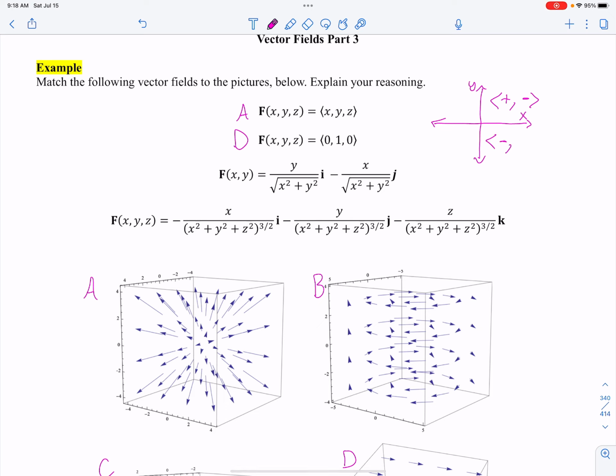So in this quadrant, the i component is going to be negative because y is positive and that negative out front makes it negative. X is positive over here, so the second component is positive, and that negative makes it negative. Cool. All right, this quadrant: the y is positive, so the i component is going to be negative. X is negative, and that negative is going to make that a positive. Here, the y is negative, so the i component is going to be positive. The second component is an x, it's going to be negative, but it's going to make it a positive. You can kind of see the symmetry in the picture.